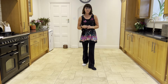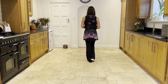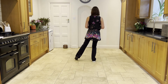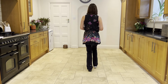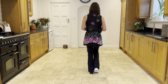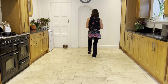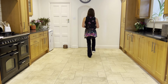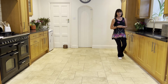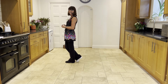Now we'll take it all away from the top. Weight in the left, point the right to the side. Ready, and point, together, back, right, left, right, together. Point, together, forward, right, left. Tap, step, walk, 1, 2, 3, 4, 5, 6, 7, 8.